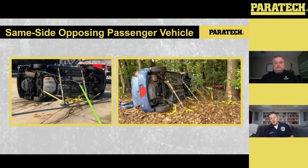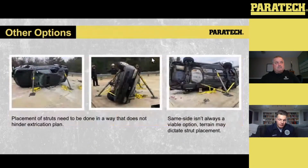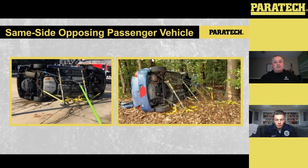So here we have two vehicles, left side picture, right side picture, resting on their sides. You can see in both scenarios, we have that gray series strut attached to the vehicle on the dirty side of the car. So the way that we operate this, we'll roll up onto this. One of my people in the back is initially stabilizing that vehicle. So with that cribbing kit that Nigel talked about earlier, if that's an option for you guys, or you guys are using wood, initially stabilizing that vehicle is key. The one thing with these vehicles on their side, especially if that driver portion of the vehicle is suspended up in the air and not low to the ground, is your center of gravity is a little bit off.